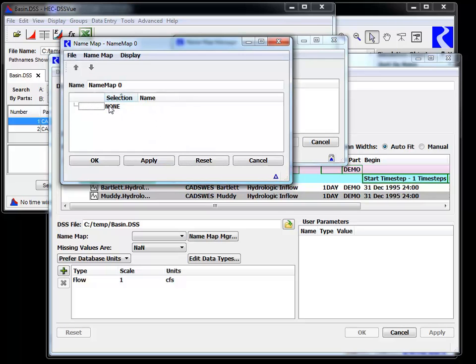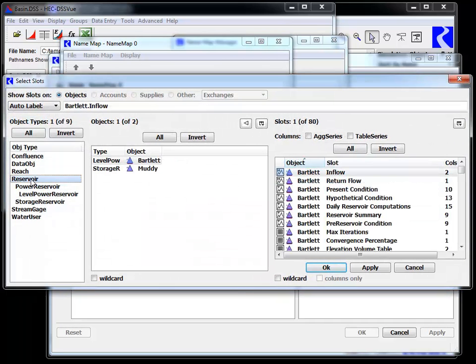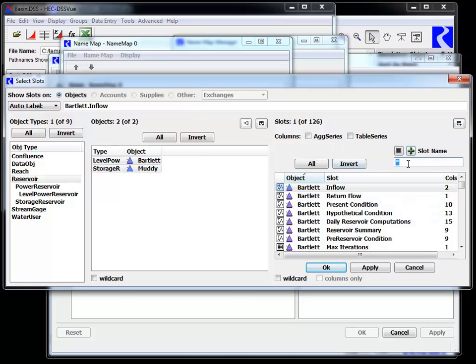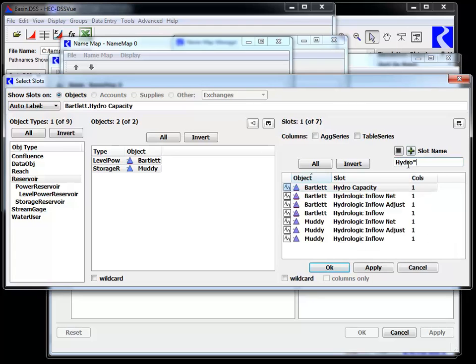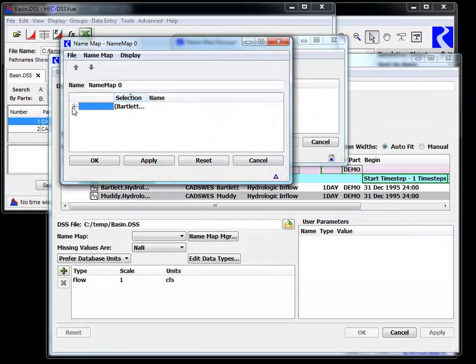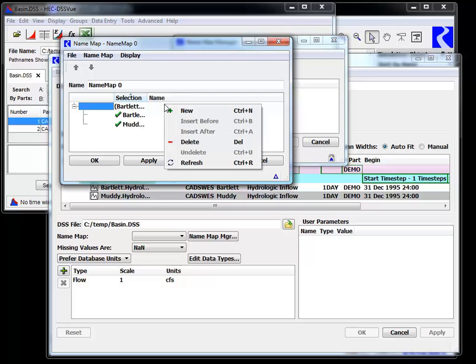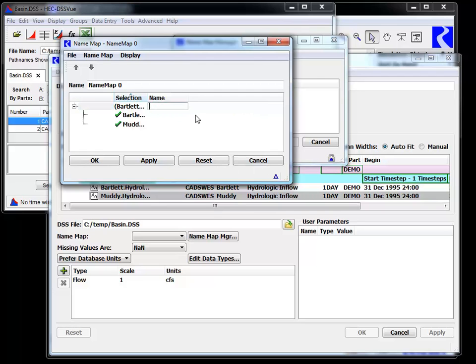So then we click to get to a select slot menu where we can then go in here and say, again, we're going to do Bartlett and Muddy, and we want to do the hydrologic inflow. In this case, I'm going to use the asterisk to wildcard and say hydrologic inflow there. And so now we have those two slots selected, and we then double click over in the name column and type in there local in.